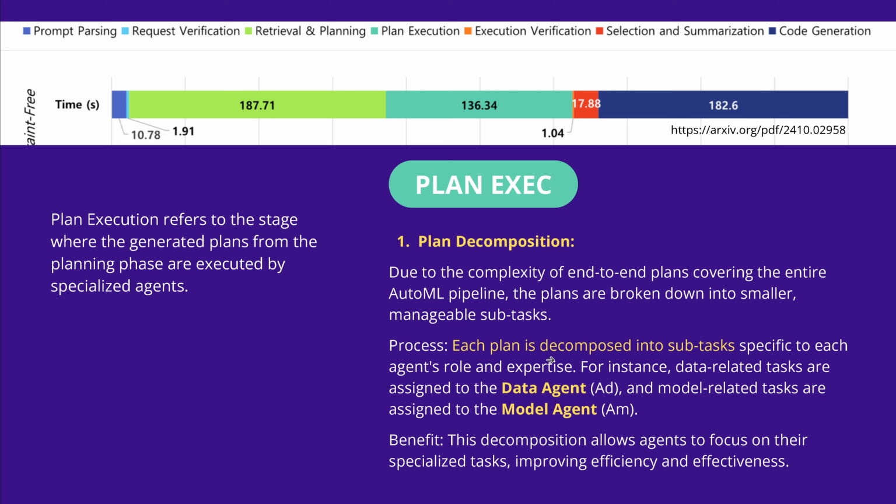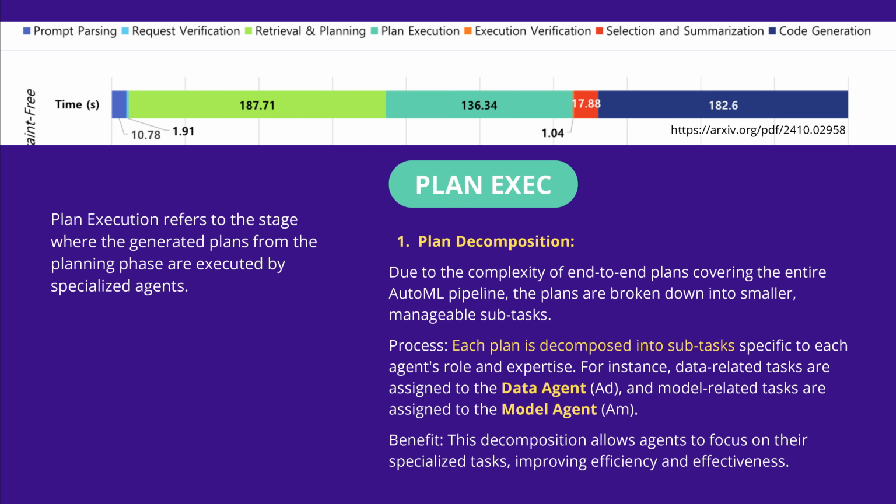This is also, in one of my last videos I was talking about the super agent. This here is exactly, if you want, an implementation of the super agent. You say, hey, I have 20 agents and I have now a specific subtask. And now I have to find the correct subtask for an agent where the agent can give me back, I don't know, a 90% confidence level. So data-related tasks are assigned, of course, to the data agent, doing all the data management, and the model-related tasks are assigned to the model agent.